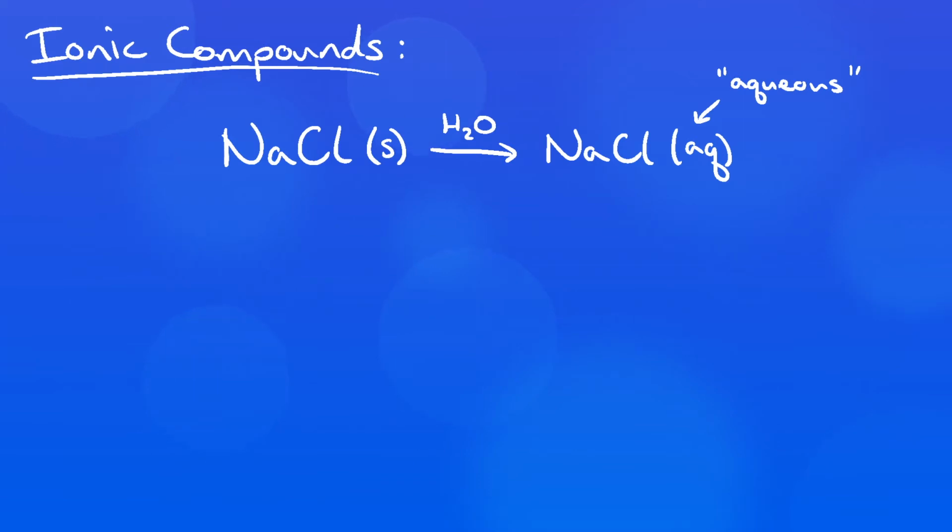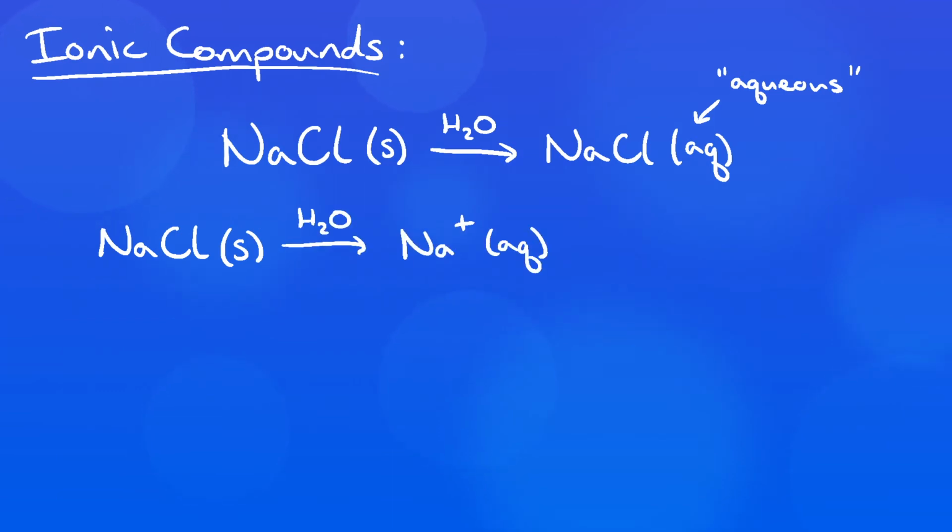This is a valid way to express what's happening, but in order to draw a more explicitly accurate picture, we could also write the products as the separate ions that this compound separates into. After all, this is what's really happening, and if we try to do a reaction in this solution, it's the free ions that are available for reacting, not the solid ionic compound. We'll do more work with these chemical equations in a later video.